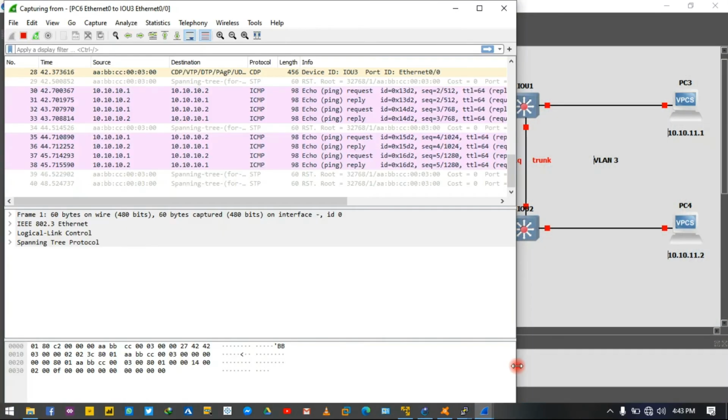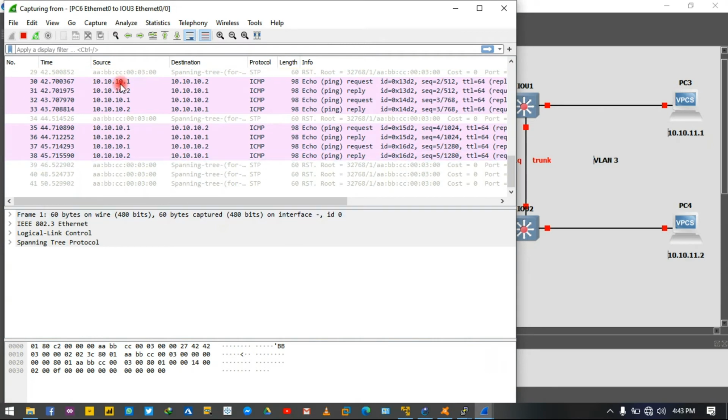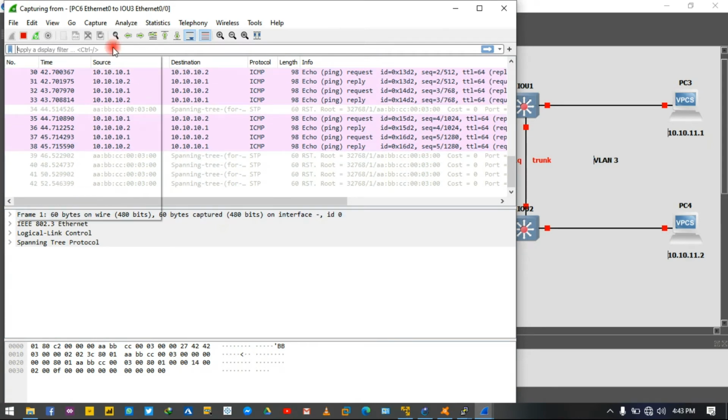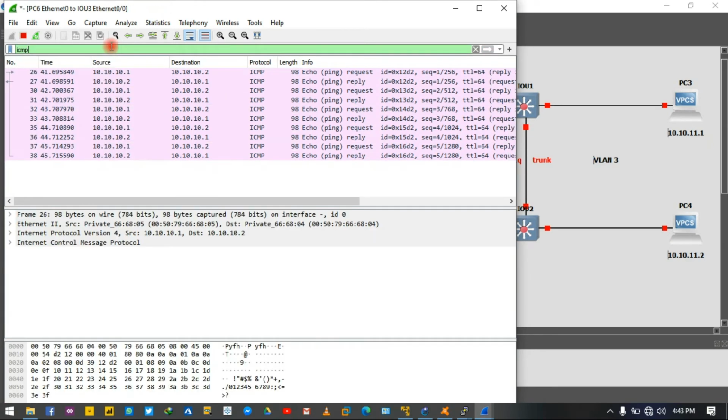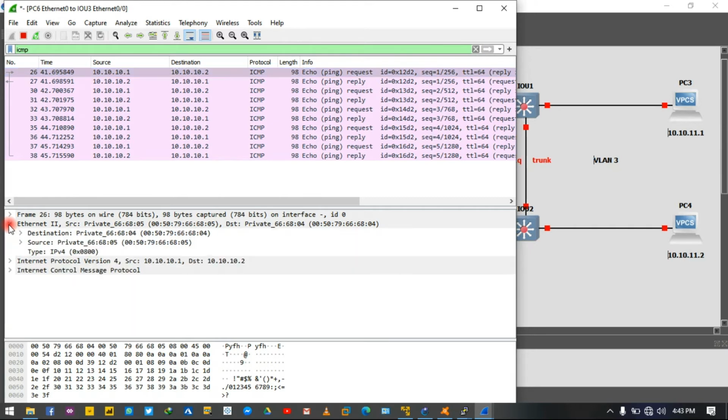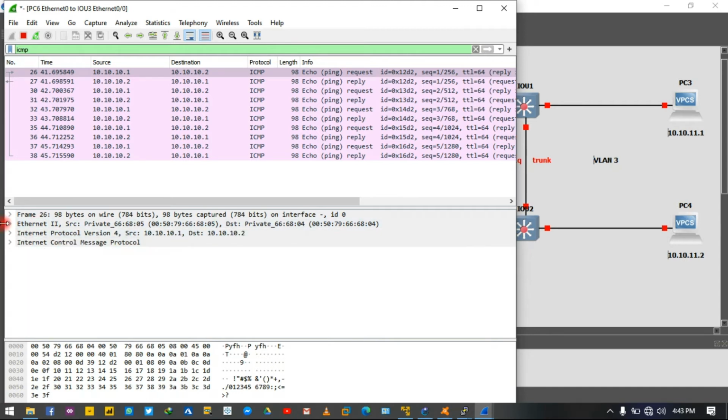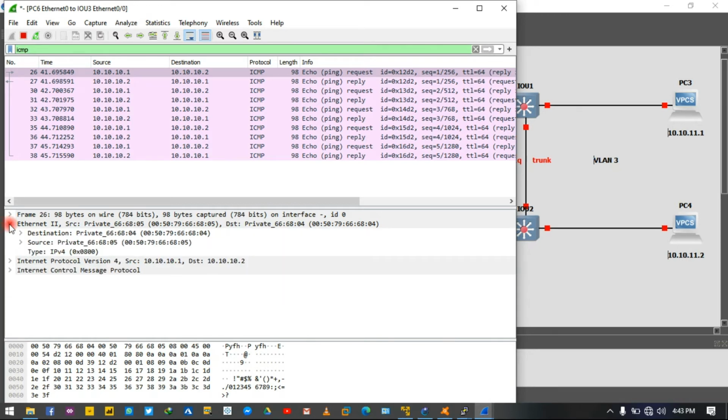I'll start from PC6. I will search for ICMP, and as you can see, this is PC6 talking to PC2. I'm checking on the Ethernet frames. All the frames transferred from PC6 to PC5 are just Ethernet frames.